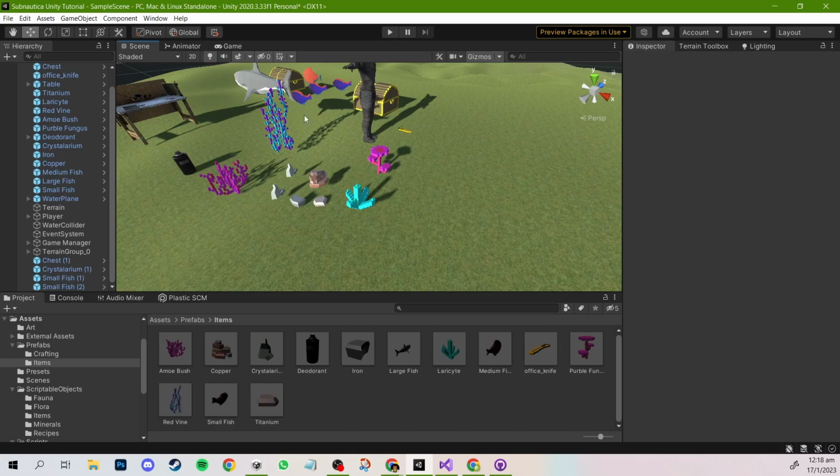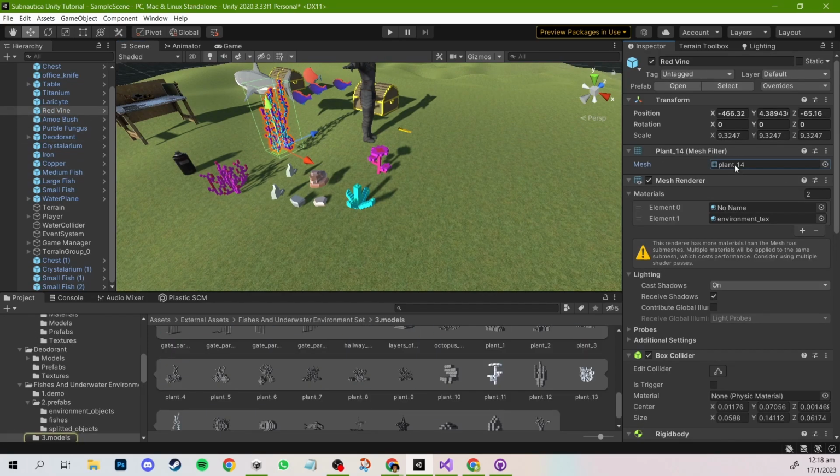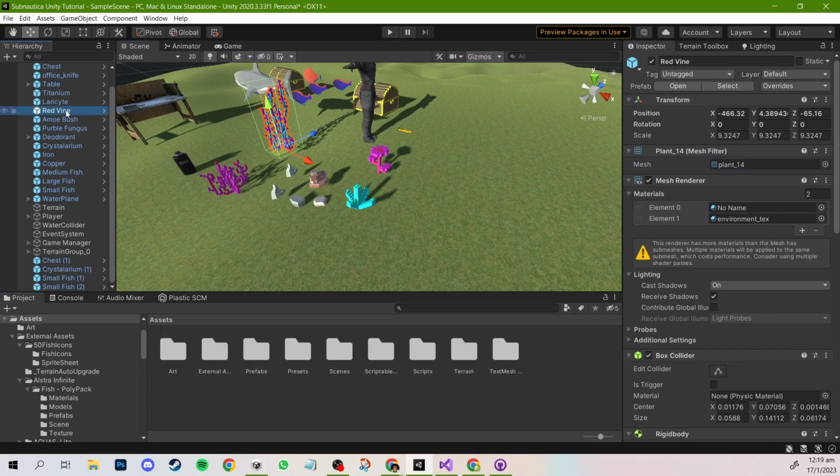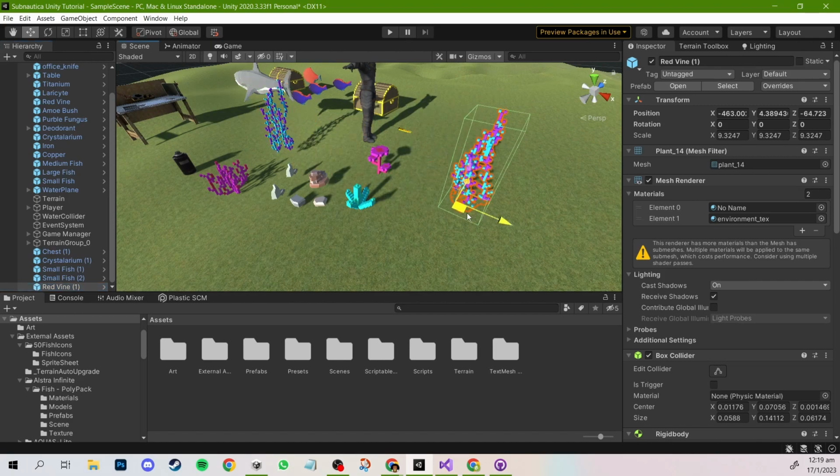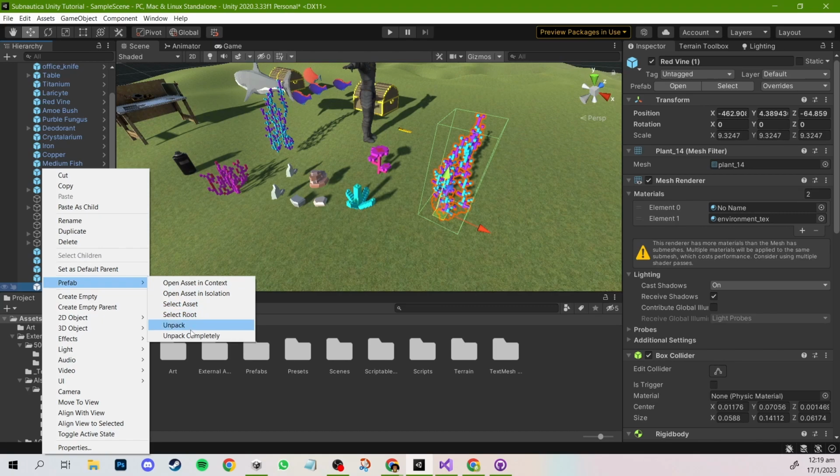I'm going to create a new prefab and a new scriptable object for this. So I'm just going to duplicate red vine, and I'm going to unpack it from prefab.